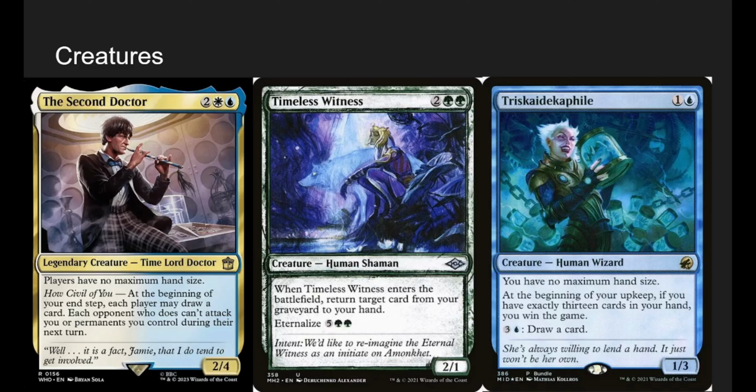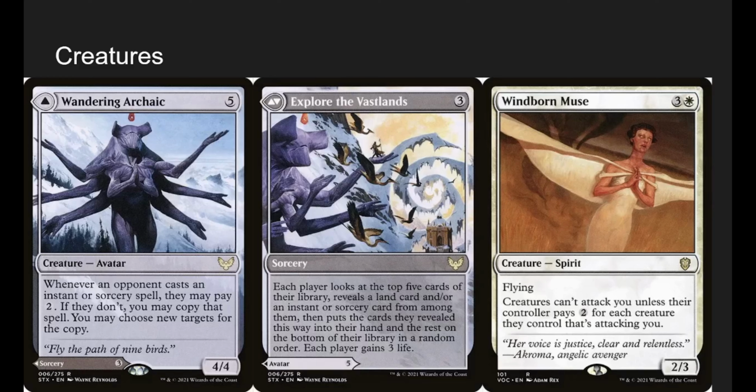We just have no maximum hand size, and at the beginning of our upkeep, if we have exactly 13 cards in our hand, we win, and then we can pay 4 mana and draw a card. So if we're close on our turn, if we have like 10 or 12 cards, we could always dump some mana into this, which isn't really even unheard of. Even though 12's a lot, we have a lot of mana doublers, so it's very possible. And we're also drawing a lot with our commander anyways. So that's just a fun, cheeky way to win the game. Again, not game-breaking or anything, it's just kind of neat.